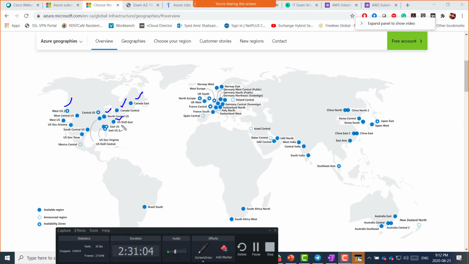DoD, the Department of Defense, has also created their critical resources in Microsoft Azure, Department of Defense US, right? So US government Arizona, US government Virginia, Department of Defense Central. So you can see that so many critical companies, organizations, government ministries have created their accounts in Azure, or critical resources they've uploaded to Azure. That much they trust with extreme security. But what are these dots here? So these are all regions.